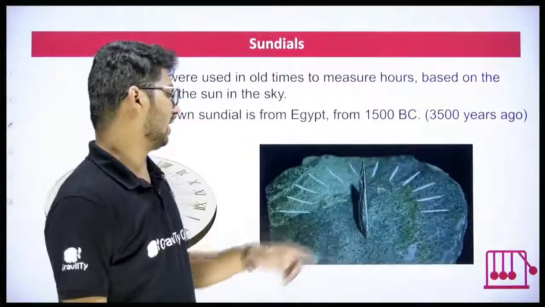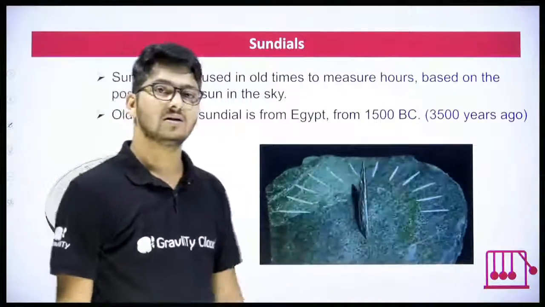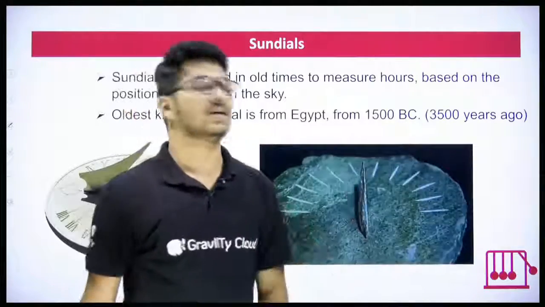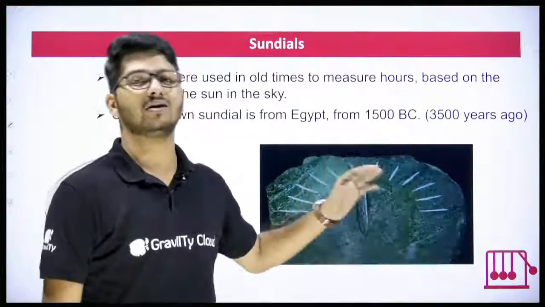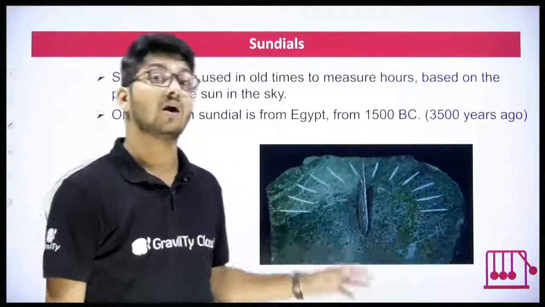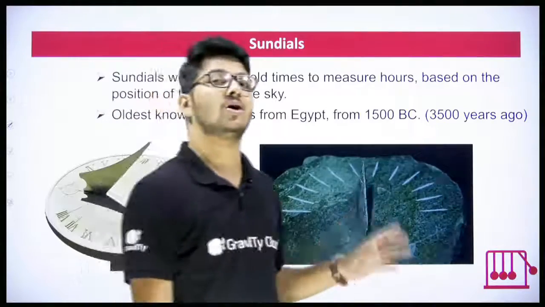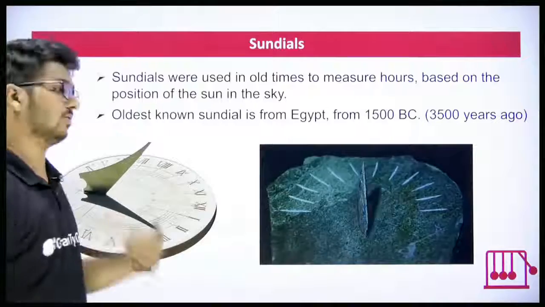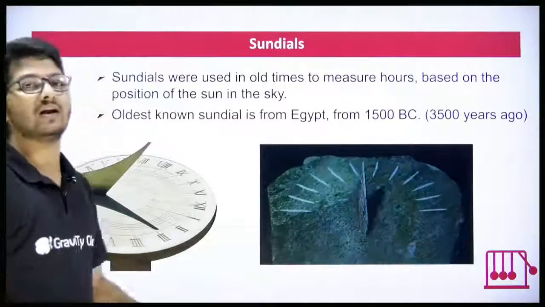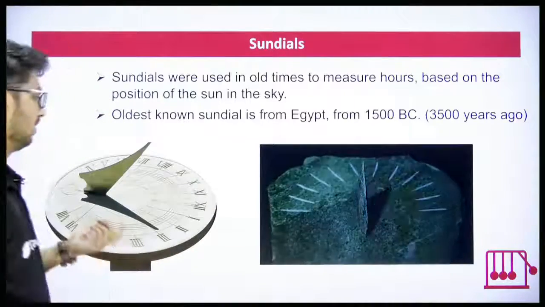The shadow of the sun. Can you see it changing here? Yes. As the sun moves, the shadow moves, and as the shadow moves, we can say what time it is. So this is called a sundial. It works on the sun. It makes use of sunlight. So a sundial is a very simple one.